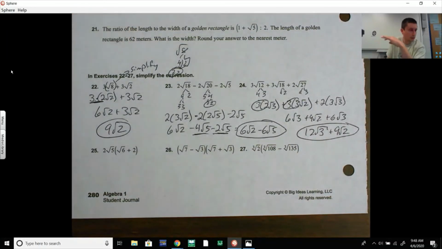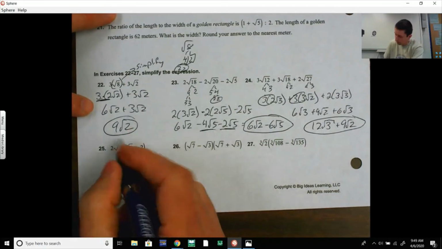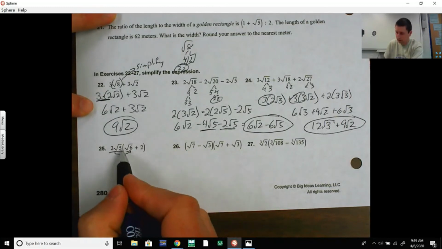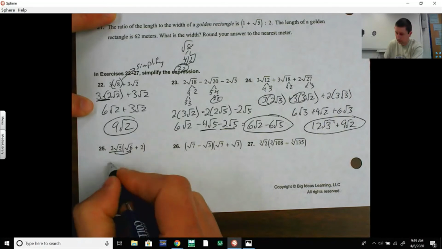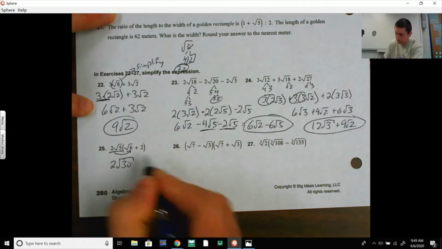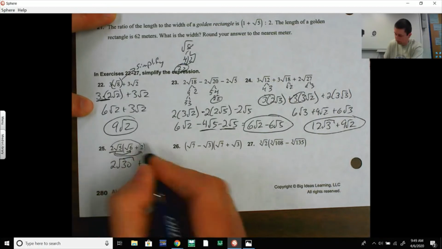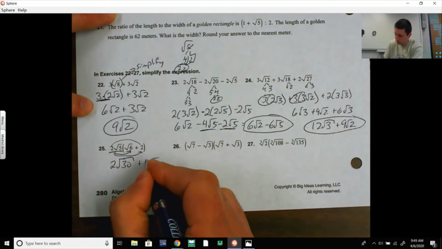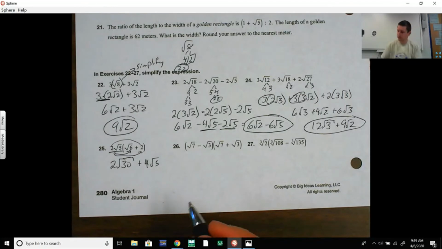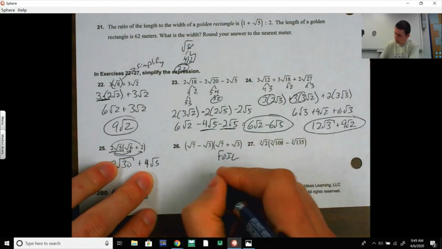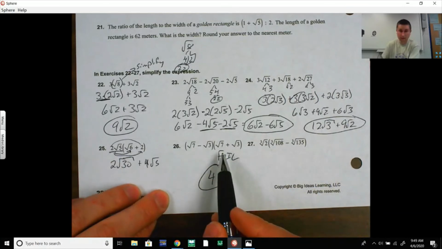Okay, the multiplication ones here at the end, I don't think you have any of those. What you'd have to do with that is when you distribute, you just multiply the parts that are common. So 2 root 5 times root 6 is 2 root 30. 2 root 5 times 2, now you take the 2's on the outside, that is 4 root 5. So you just multiply the parts that are common. Okay, these you would have to FOIL. You should get 4 on that one, actually. You try FOILing that out, you should end up with 4.